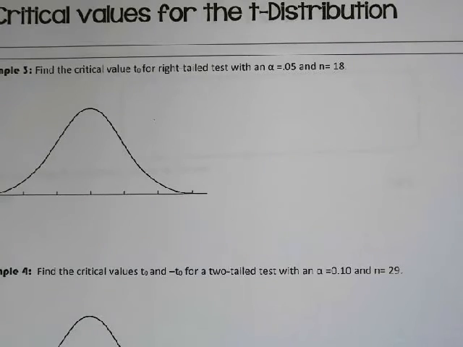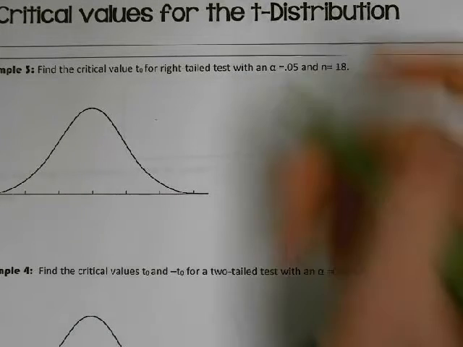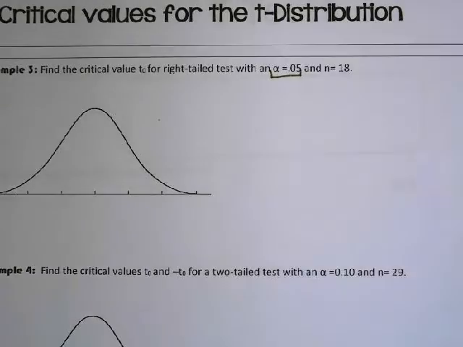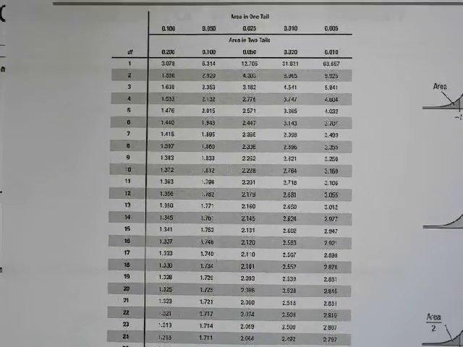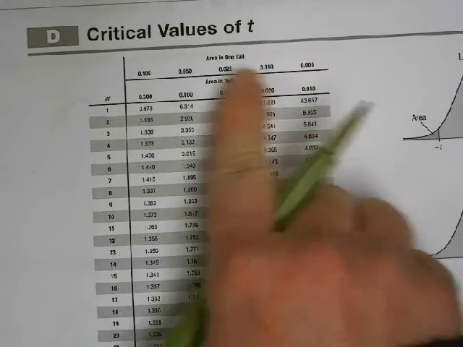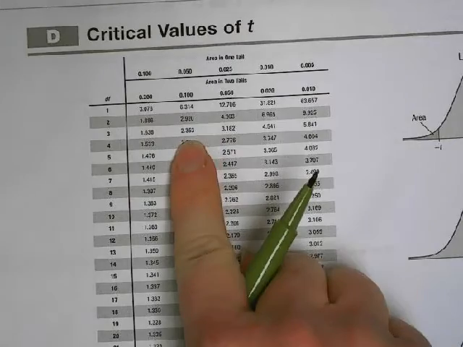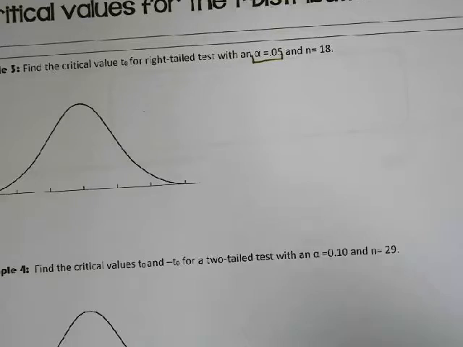All right, this time, if you want to pause the video again, work it yourself. This time, it's a right-tailed test. Level of significance of 0.05, and N is 18, so my degrees of freedom will be 17. It is still a one-tailed test, so I'm using the one-tailed heading. And I get 1.740, but this is a right-tailed test, so I have to make sure that when I go to sketch this, that I sketch the correct thing.